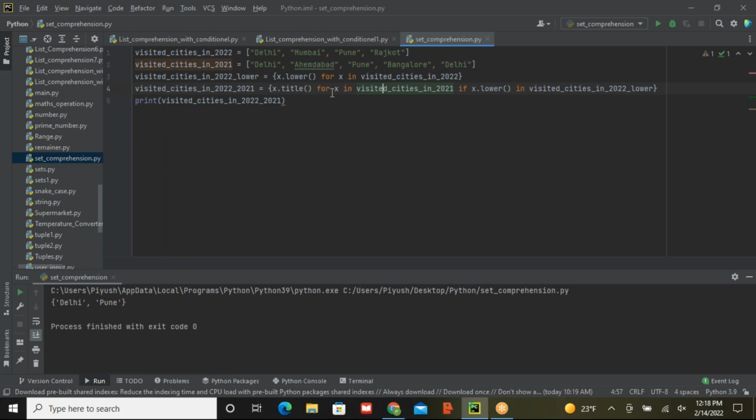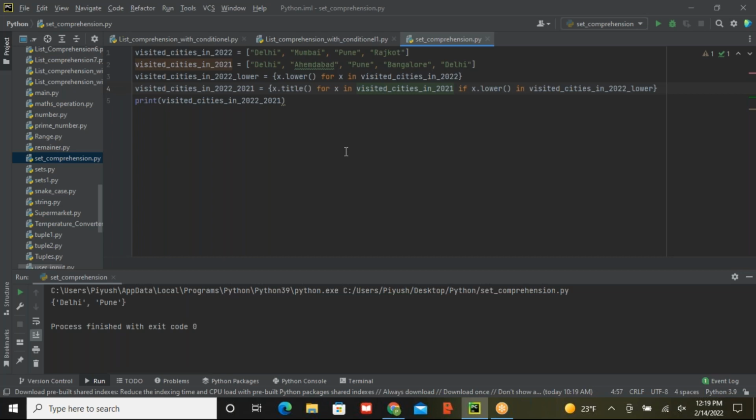Now, there's no Delhi, right? You can add more Delhi, add more Pune. There's never going to be a duplicate. Set does not contain duplicates. Before, we were getting Delhi twice from line 2. Now it can't, because we're using set comprehension. Before, we were using list comprehension, because a list can contain duplicates. But anything that passes through a set can never be a duplicate.